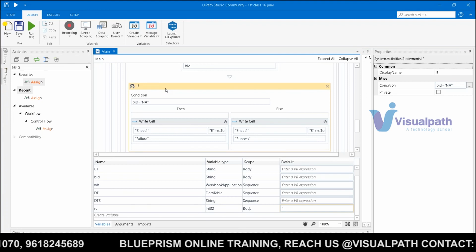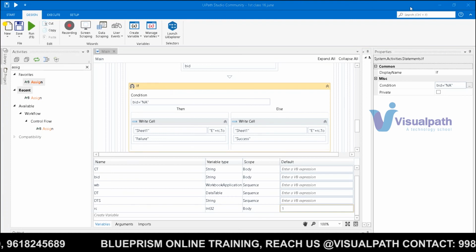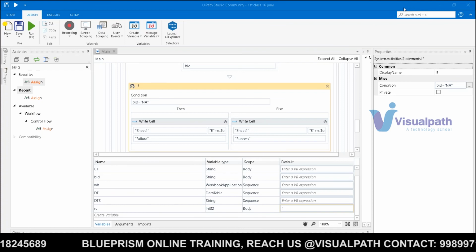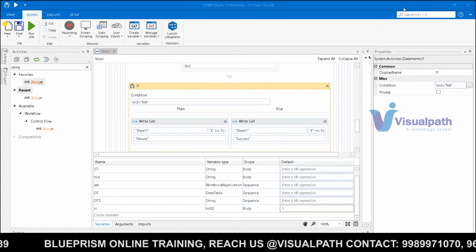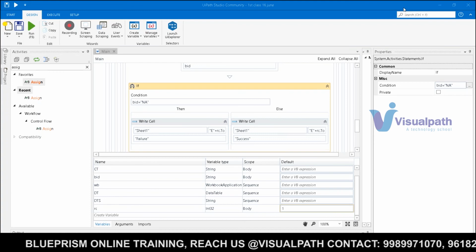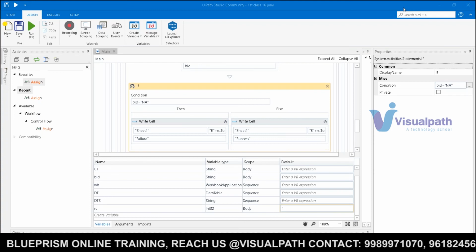Here we can dynamically pass the values. We can see the values have been retrieved from a source file. So in a dynamic way, that's what I'm doing, right? I'm not giving static values anywhere.